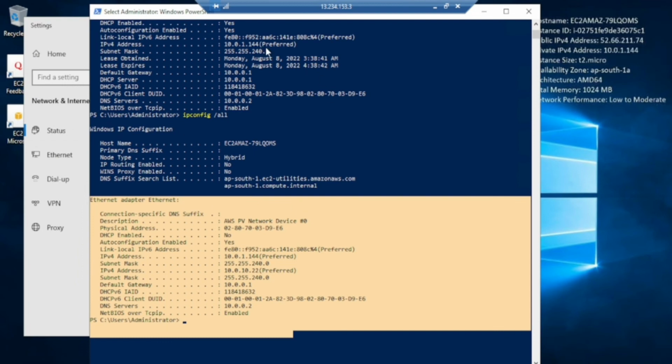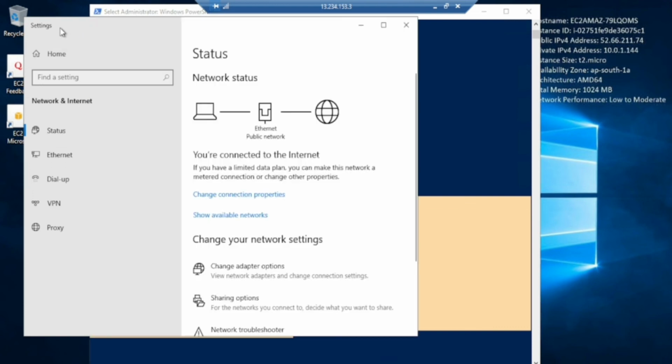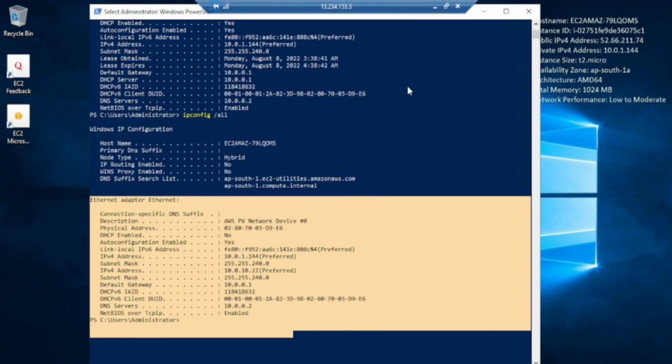So we are connected to our Windows machine with the secondary public IP address we just assigned to it. Please note that this secondary public IP address is the Elastic IP address which we have assigned.